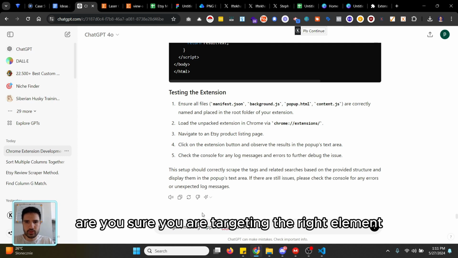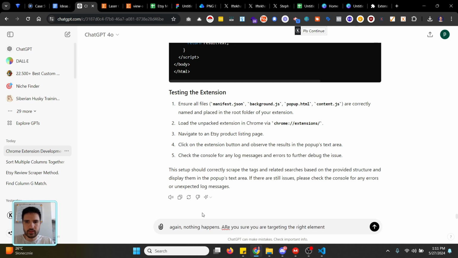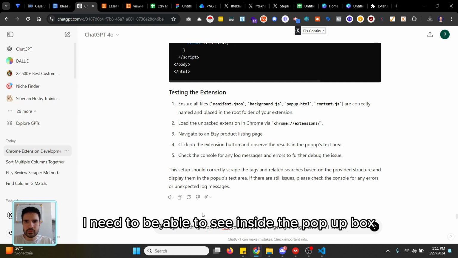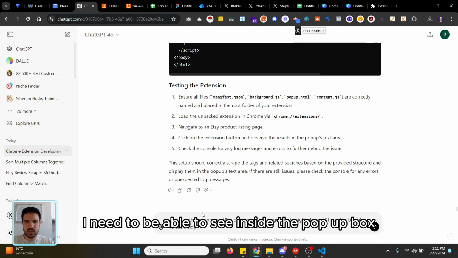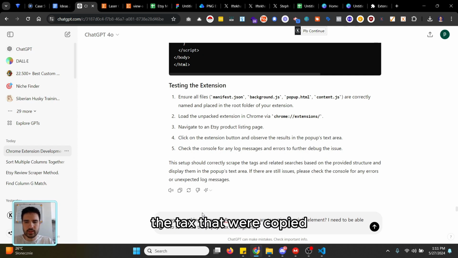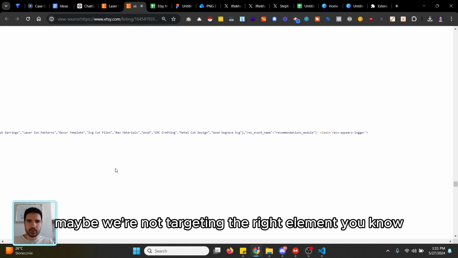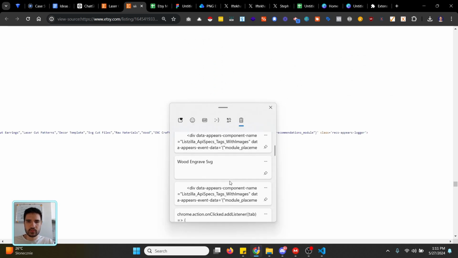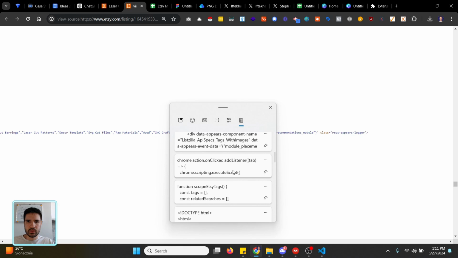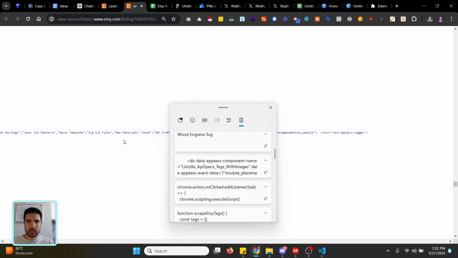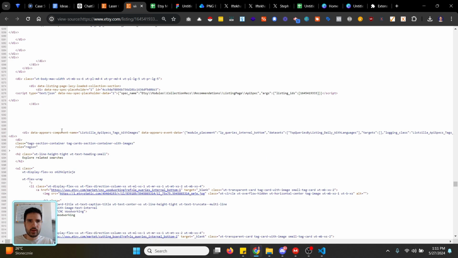Are you sure you are targeting the right element? I need to be able to see inside the pop-up box the tags that were copied. Maybe we're not targeting the right element, you know? Because we're looking for... hmm.